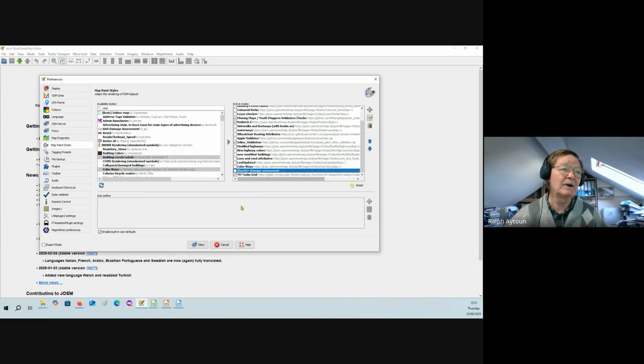Now, Myanmar is busy doing a damage assessment, so a disaster damage assessment would also be a good one. However, there's also a preset I will show you for damage. What you have to be careful of is the tags that are being used on your project. Please check with the project that the tags that you have in your presets are the same as the ones being asked for in the project.